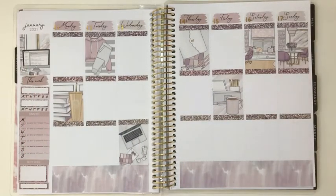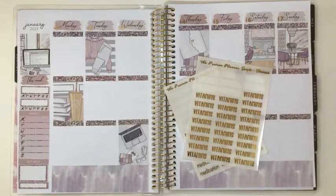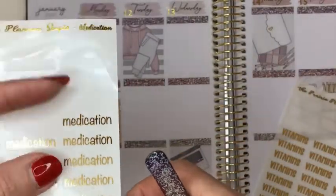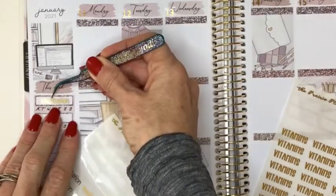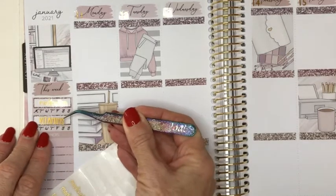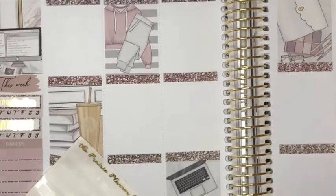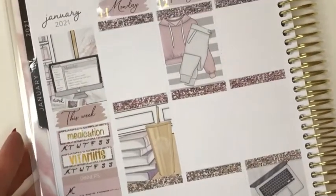So let's go ahead and put stuff in the sidebar in my habit trackers. I'm going to zoom you in a little bit. I track my medications and my vitamins. So I've got these scripts and they're from the Prairie Planner. She has a bunch of ready-made scripts, and then you can also have her do customs for you. And there's two different styles of script. Obviously the capital letters for vitamins and the smaller letters for medication.